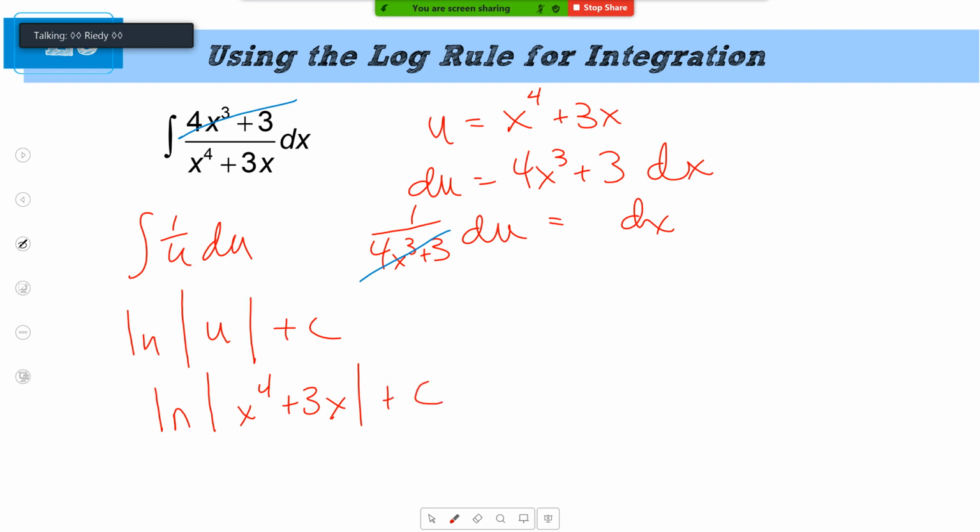And I'm not even going to play the game to figure out whether or not that stuff can always be positive, which would allow me to drop the absolute value bar. So I'm just going to leave it there and forget about it and move on. So a problem that becomes a u-du right away doesn't even seem like it would be a natural log problem, but of course, as we start to do the problem and we get down to that integral of 1 over u, we realize that yes, that is going to give us a natural log of an absolute value type answer.